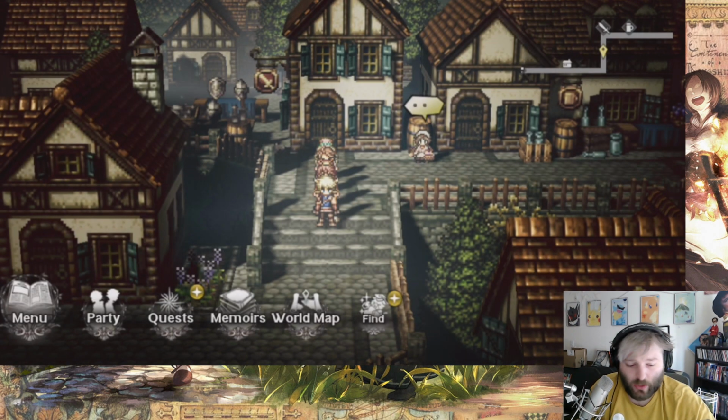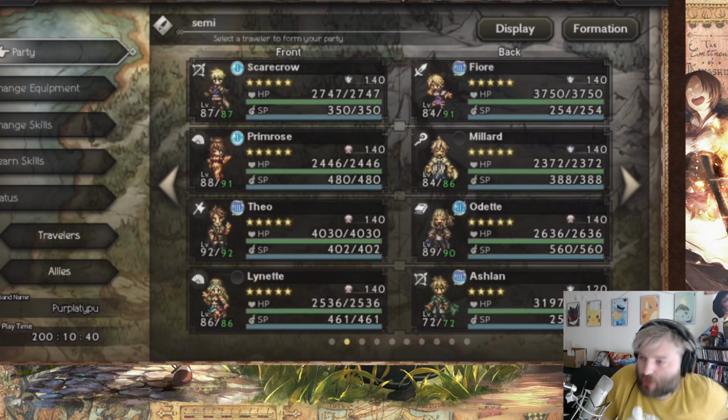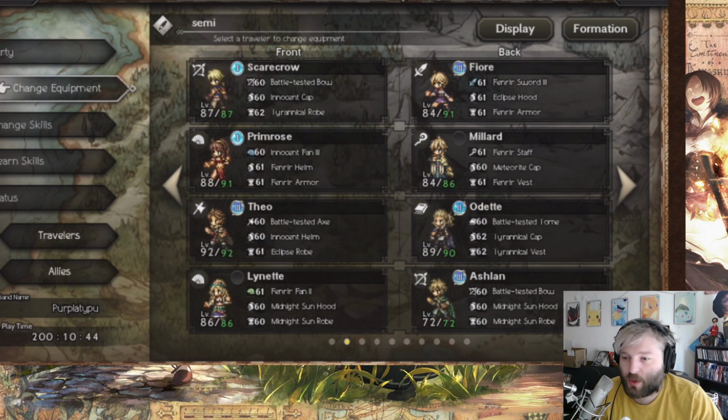Another thing that I think would be great for quality of life, and it can't be that hard. Dragon Quest Tact did it. Have the equipment and the skills be party specific.